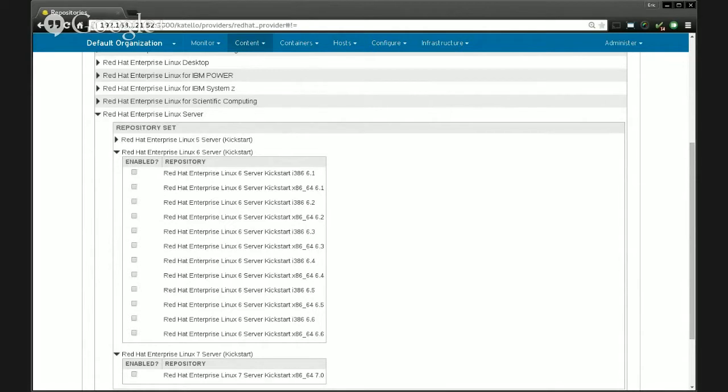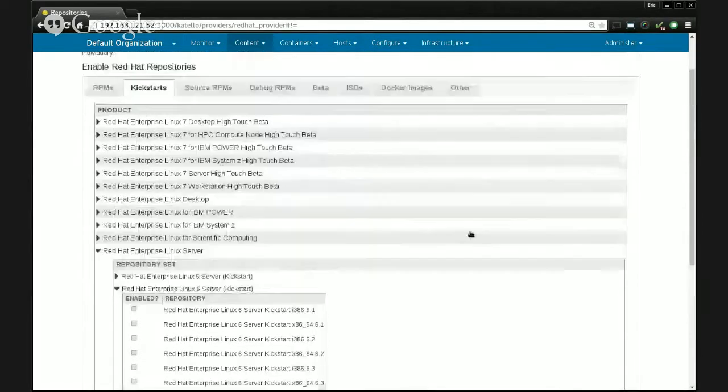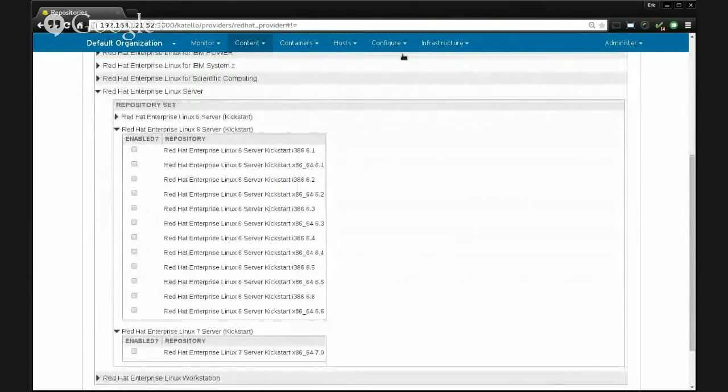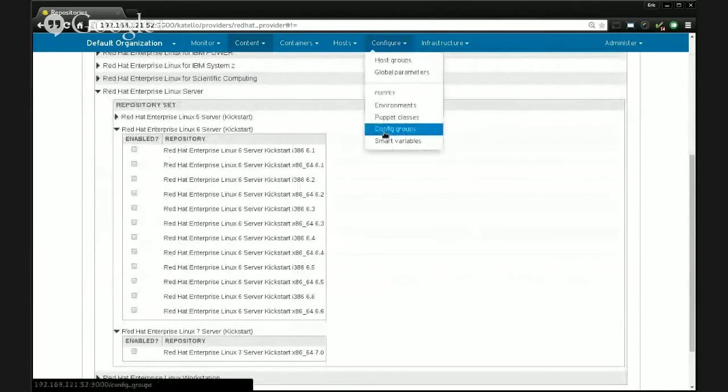Remember all that I just said without getting to see it, and then just look at this. There's the tab at the top. There are the Kickstart repos. And again, note there are no server Kickstart repos being displayed for the user anymore.